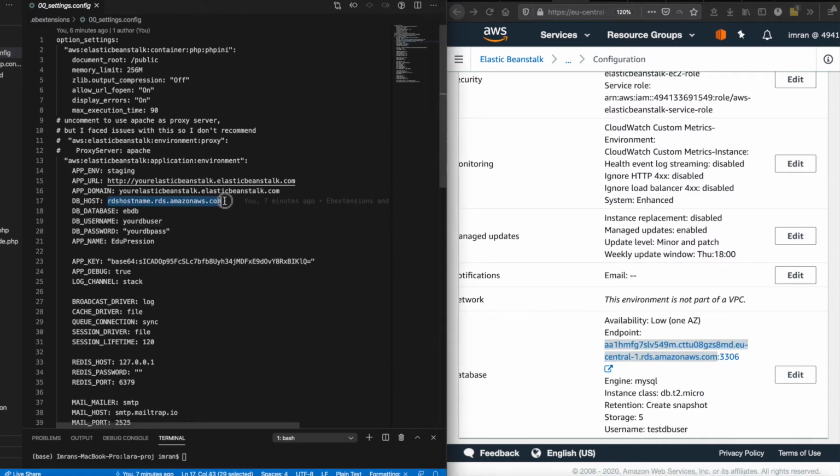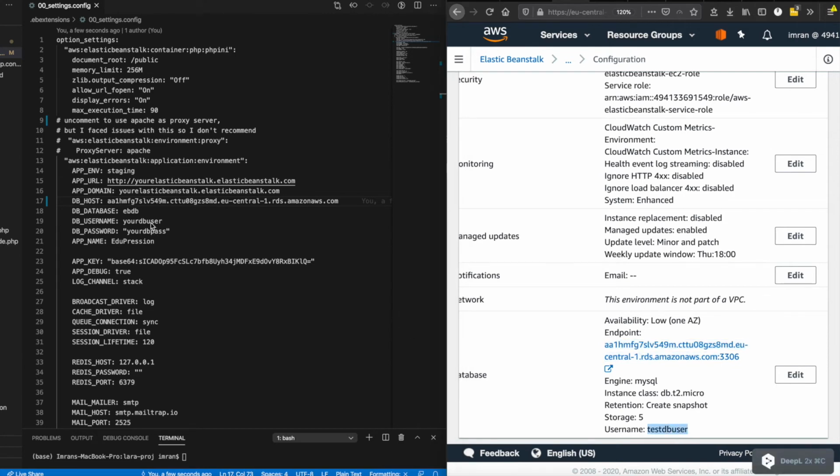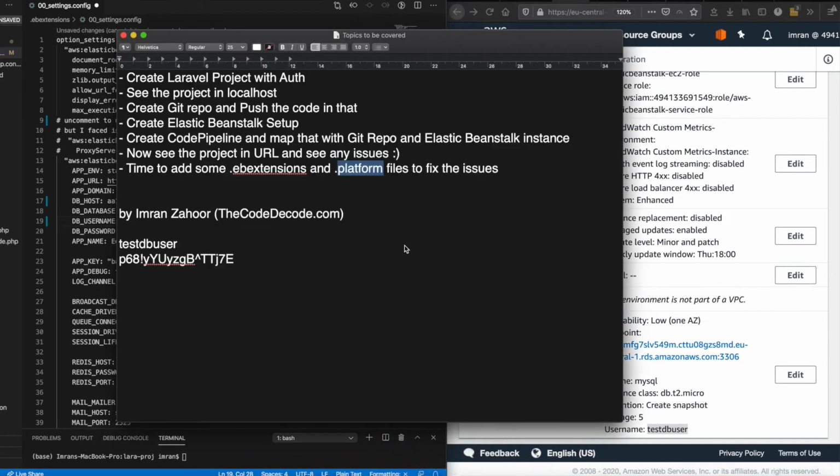Database host is here. Now we also need the username and password. Username can be copied from here. Password was copied into this file. Let's copy it as well.